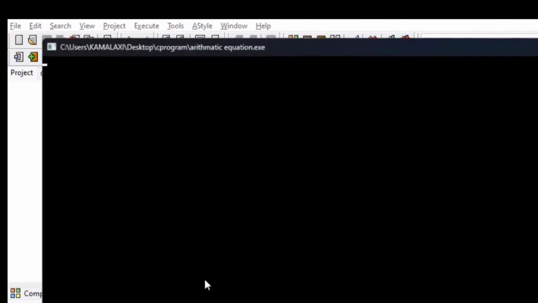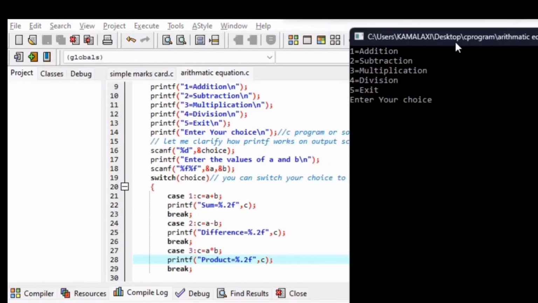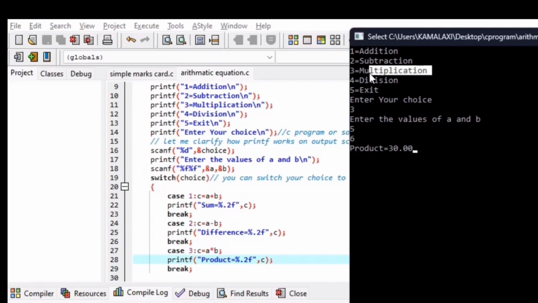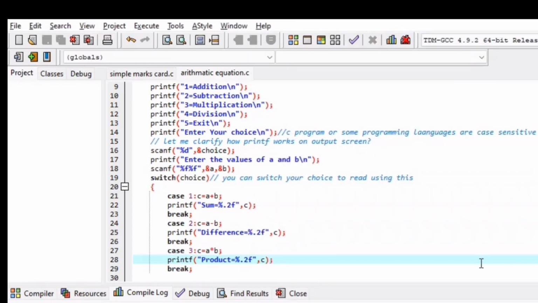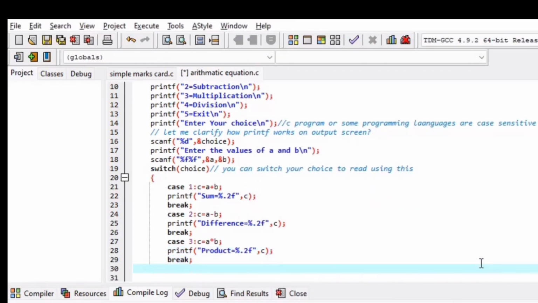Here we go, our choices are there. I'm entering my choice as 3. I'm giving a value of A as 5 and B as 6, and the product is 30. So the multiplication of 5 and 6 is 30. This is the right answer for this execution. So 5 into 6 is equal to 30.